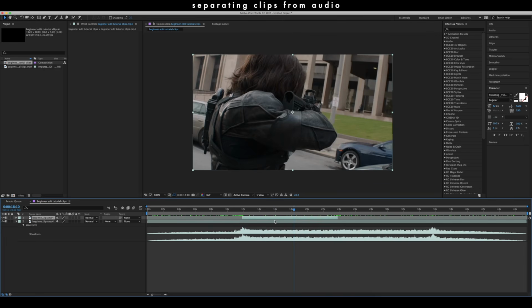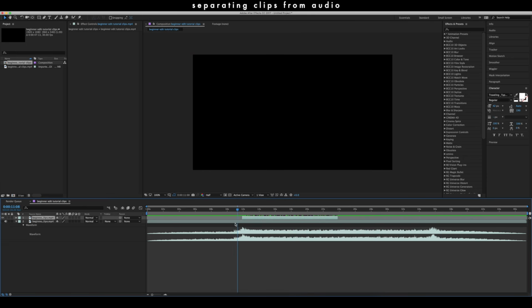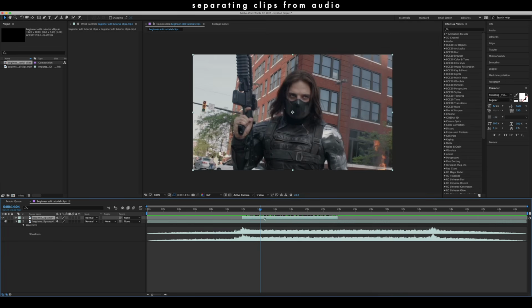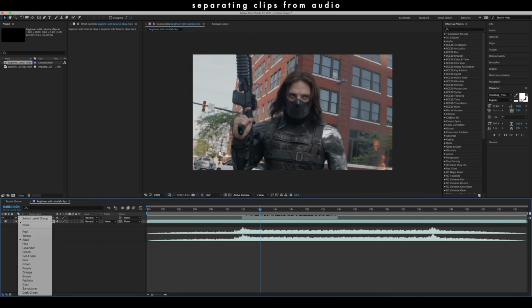And so we don't have a huge increase in volume at this point, we're going to go over to where this volume and this little eye icon are, and we're going to uncheck the sound icon on the top layer, and uncheck the eye icon on the bottom layer. So now this layer is only sound, and this layer is only clips. To make this easier to understand, we can also change the color, which you can do by selecting this box here to whatever you want. I've custom changed my colors, so yours will probably look slightly different, but you can choose whatever you want. And so I'll just do mine as this so I can understand which is which.